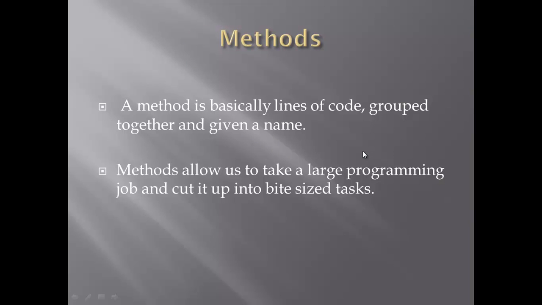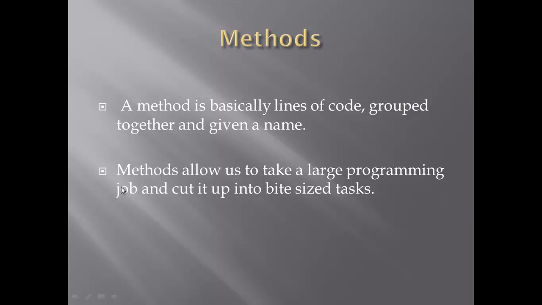Getting back to methods, methods are just a group of code that's bunched together and given a name so that we can reference all those lines of code by one quick, easy name. So they take a large programming job, as the slide says, and cut it up into bite-sized tasks. One thing to keep in mind, in the class examples it's not always the most efficient way to set things up, but much larger enterprise-level professional programs have to break things up into more manageable sizes. Otherwise, it would be unwieldy and you'd have millions of lines in one file.